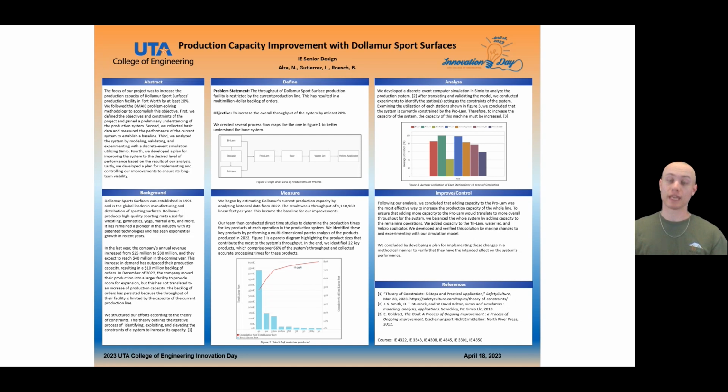The next stage was the improve stage. Here, once we identified that key operation that was limiting the system, we developed a solution to increase the capacity of that operation by utilizing another machine at the facility to perform some of the same actions. Once we did that, we used our simulation to try to understand the effects that our solution would have on the production system if it were to be implemented. And then we tried to balance the system to make up for these effects, to incorporate our solution in a more effective manner.